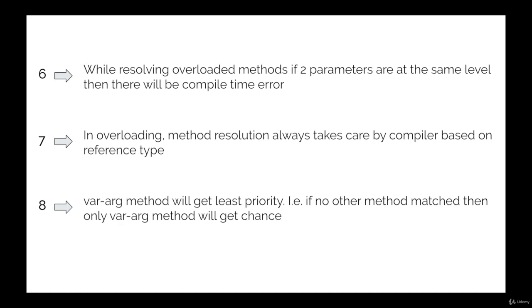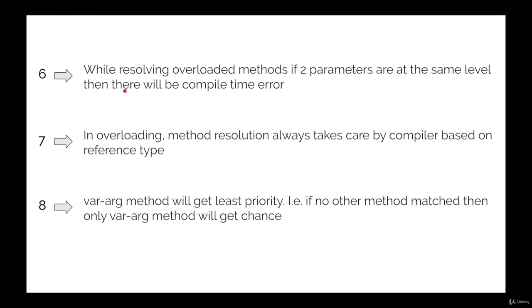So this rule says that whenever you are doing method overloading and one of the methods is of type varargs, then that particular method will get the least priority, but others will be preferred first. Let me first tell you, I'm not sure if you guys are already aware of varargs methods, but I'll take some time to explain that concept to people who don't know this.